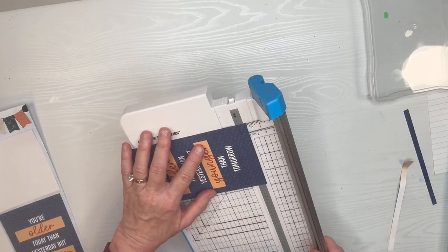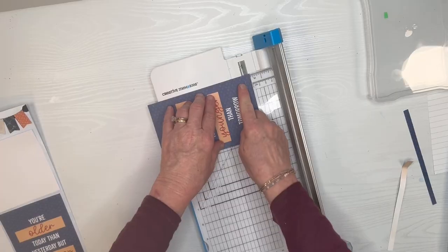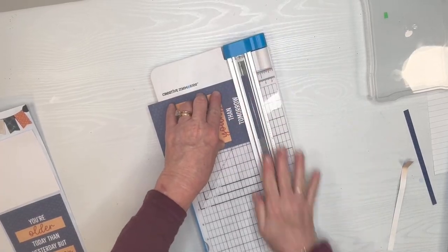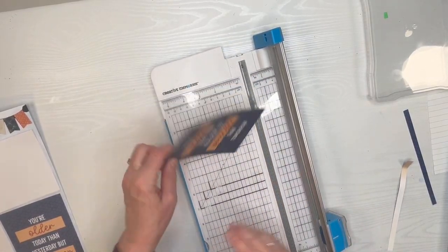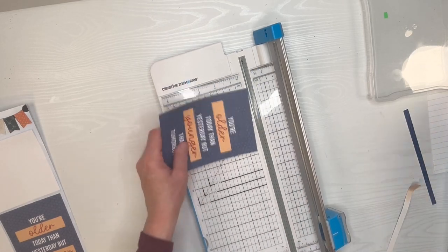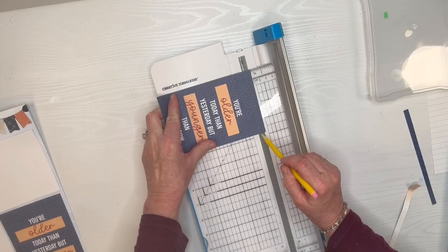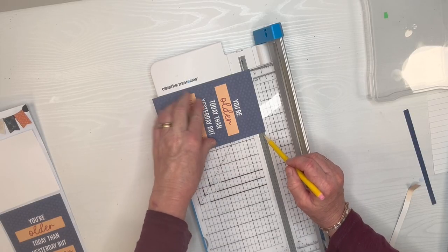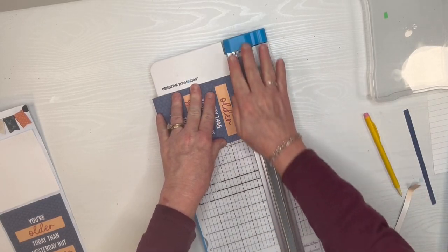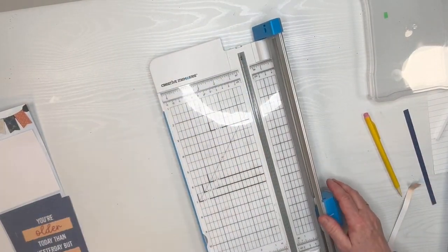Because of the lighting in here, it's hard to see my pencil mark unless I have it upright. Yeah, there, that's good. My pencil line is on that dotted line. Do it over here too. This time my dotted line's on the bottom. I mean my pencil line. So I'm going to look at the bottom dotted line right here. All right. Now, that's the right size for me to mat there.